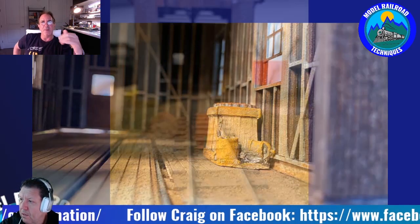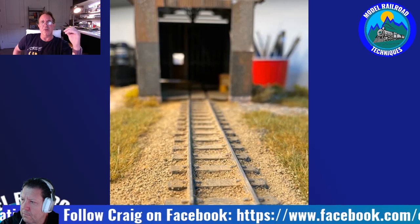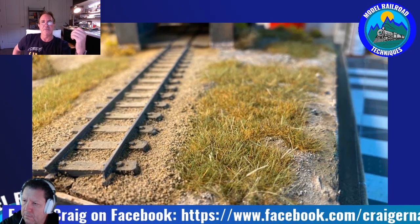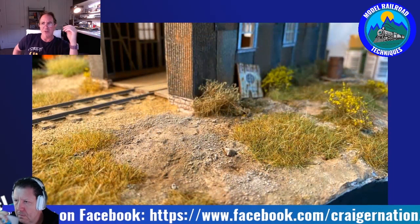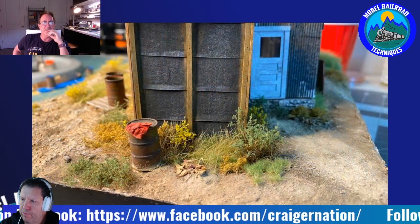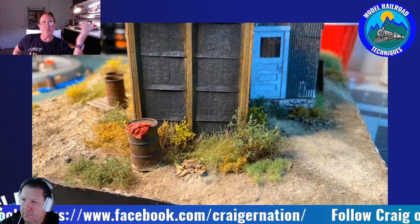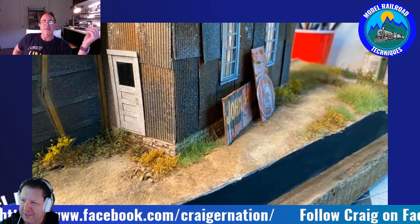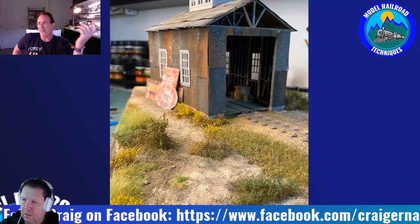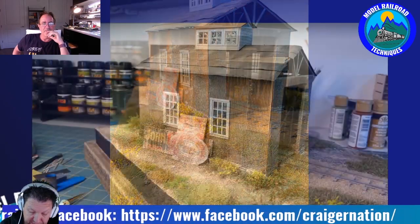Craig: I look at the dioramas I did 20 years ago when I started with fine scale kits — the detail on the structure was there, but the scenery is nowhere near what I do now. It's changed. Woodland Scenics is still around and makes great products, though George is the only one I know who can really use their products and make it look so well done. Mine just looked like a bunch of clumps on top of dirt back then. Now, obviously, with the Martin Welberg products — it's taken scenery to a different level.